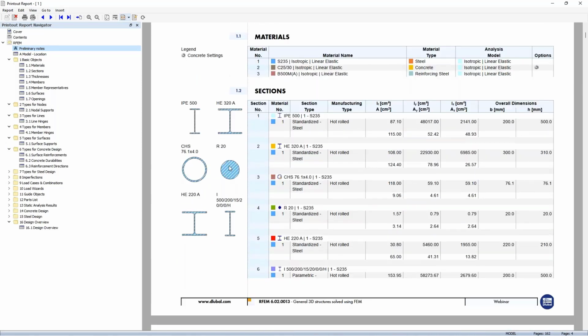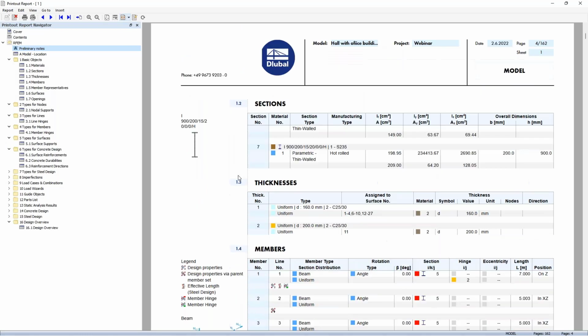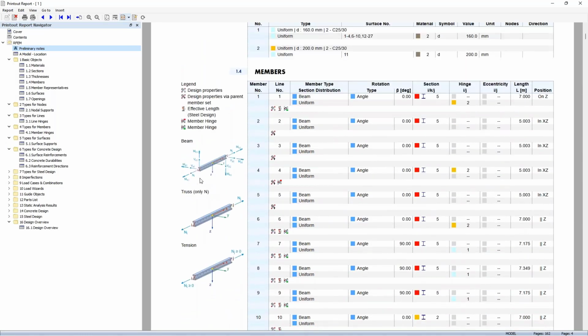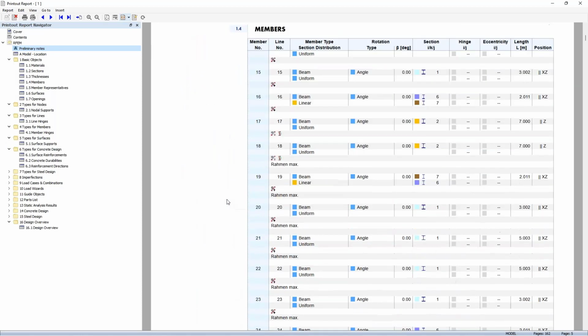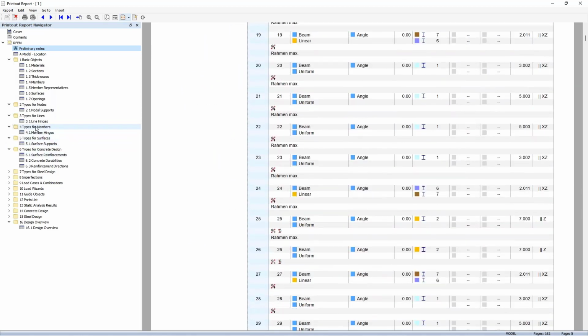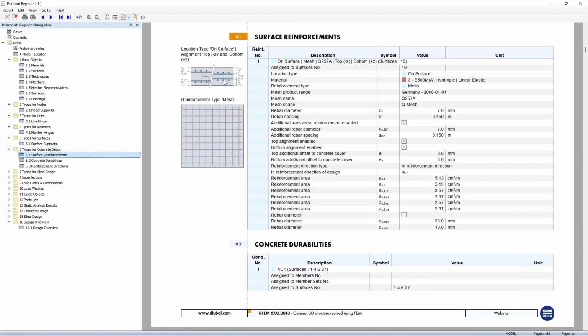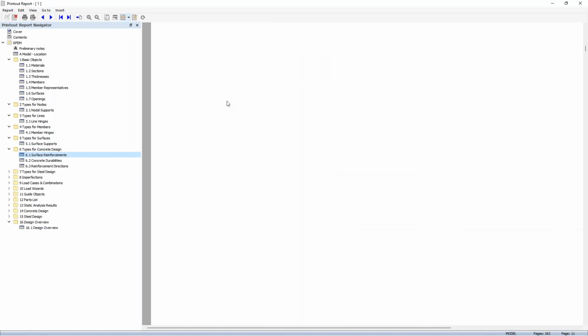Those are mini pictures. It supports the tables, I think. Here the single sections, for example, the internal forces on the members, etc. Or for example, for the concrete design, this graphic here, can zoom a little bit in.